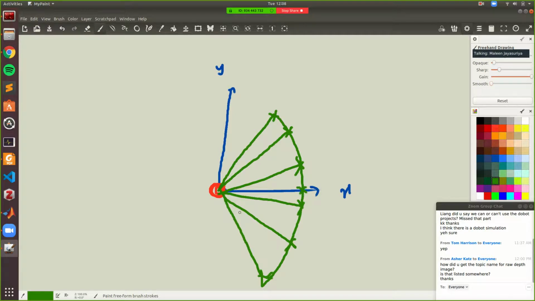So by the way, each of these angles will be equal. My diagram might not be the most accurate, but you guys get the idea, right? So each of these angles will represent 15 degrees, right? Because you have a field of view of 90, and you have to divide it into 7, and that would put each of these angles at 15, right? So the question is, can we take this range information and convert it into Cartesian form, right?